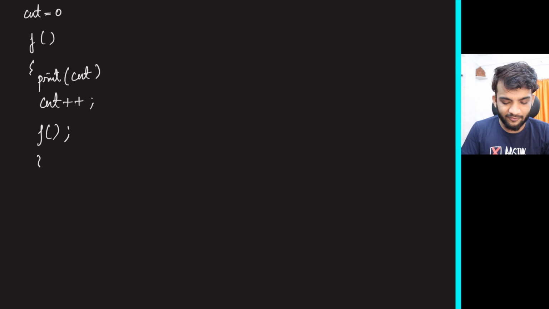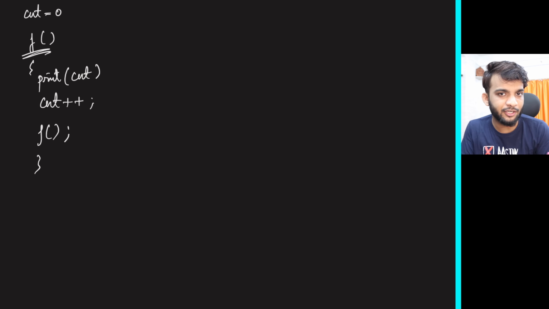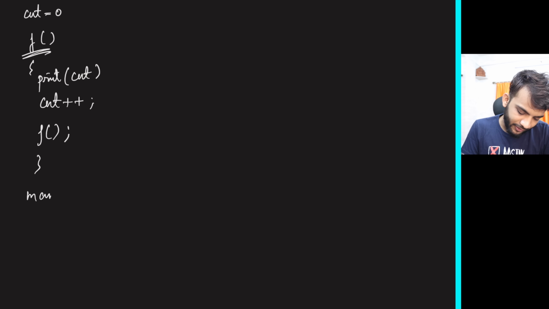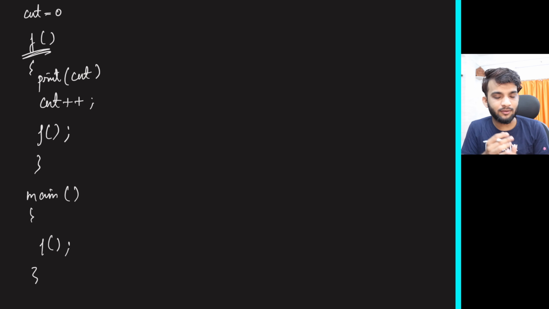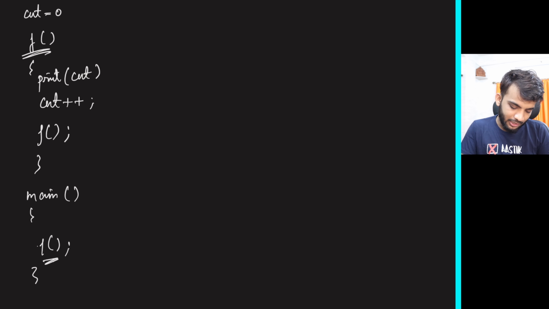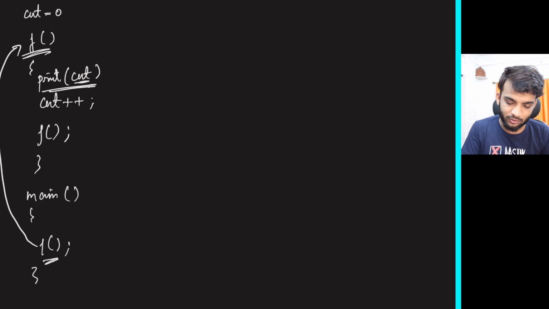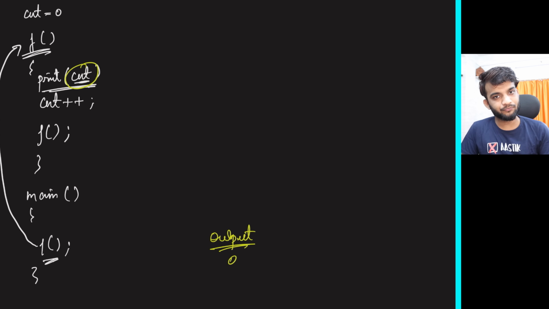Now if I keep on doing counter plus plus, what will this function do? I've already told you from the main. If I call this function, what will happen? Can you think what will happen? Yes, I think you can. This function call will ultimately call this guy. Then the print of count will happen. And what's the value of count? Initially 0. So the output screen will print 0. Correct? The output screen will print 0.